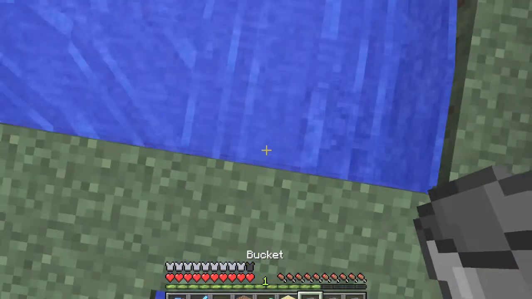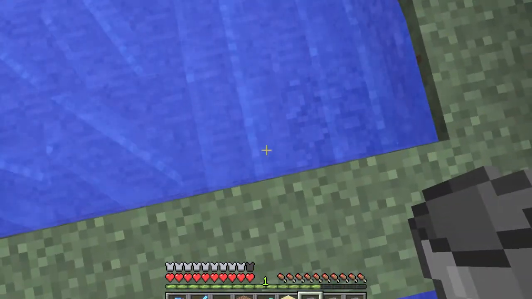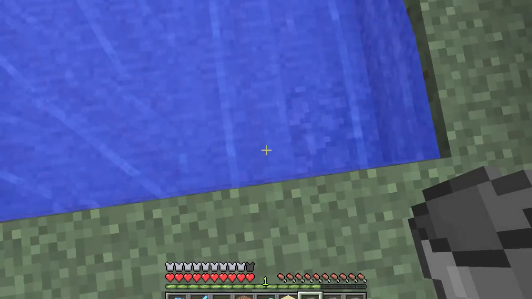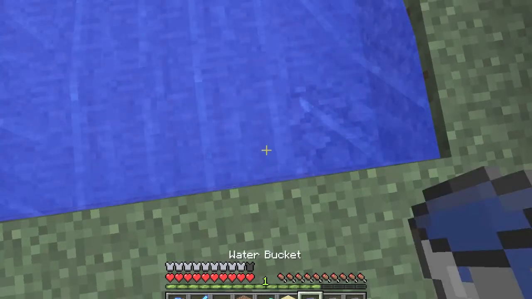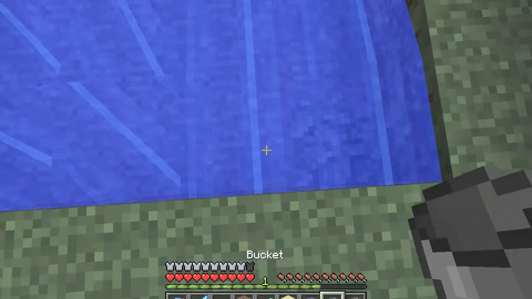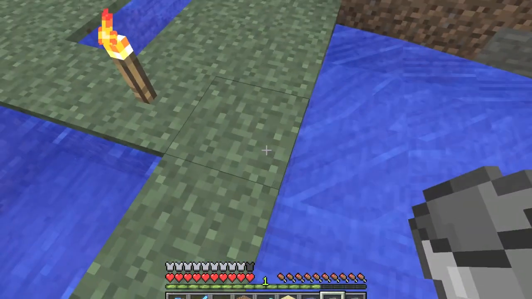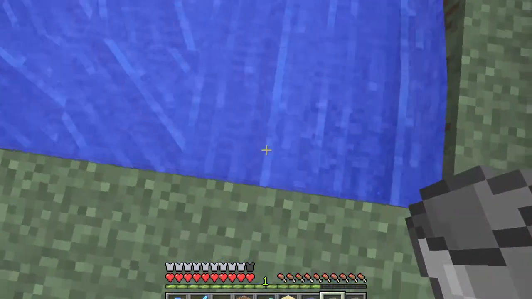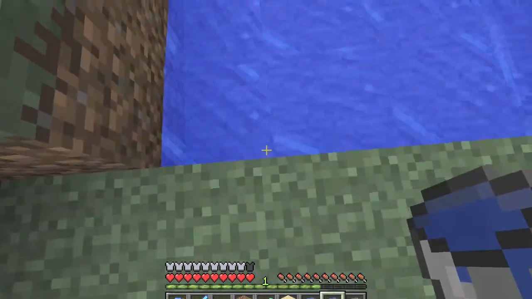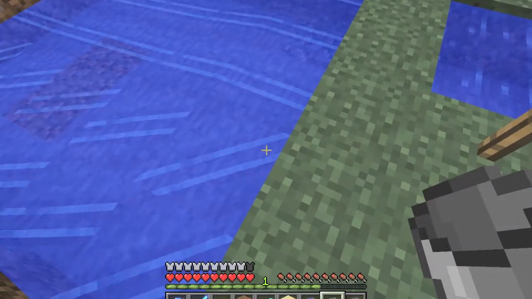Because the water is flowing, yet these three blocks here are still an infinite spring, and I can actually dip my bucket here in the center square between the two, and it fills in again. Let's get a couple of those. Okay. And so because of that, this is actually... let me get another one. Okay. So I can go over here and fill this in, and then this here becomes an infinite spring.